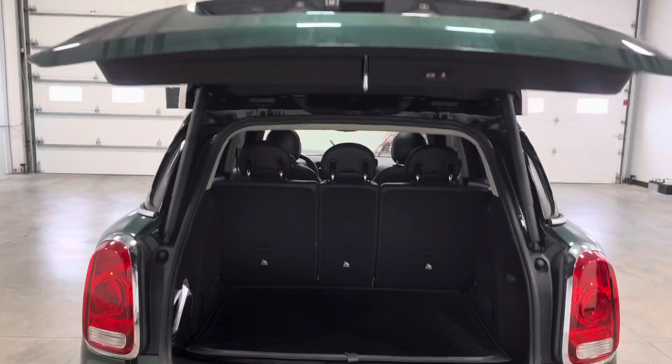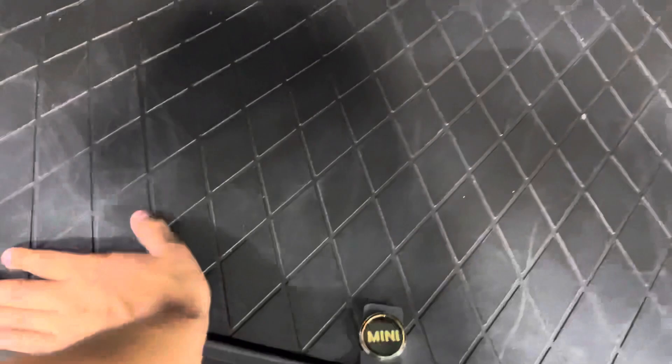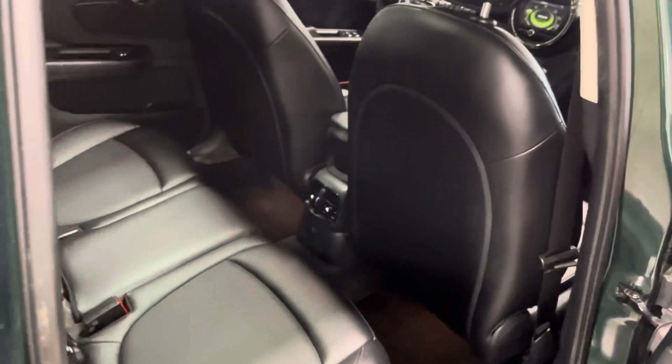Got a backup camera, a nice and spacious trunk, some cargo space under here as well. You got a little license plate area and a little tool kit right there, tethers for your baby seats, some elastics and notches for a cargo roof, a little button to close the trunk, and you can also sweep your foot under and that'll close it.